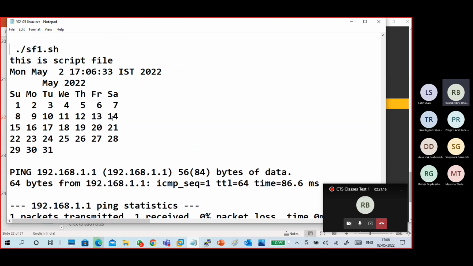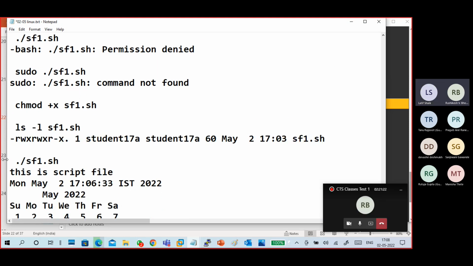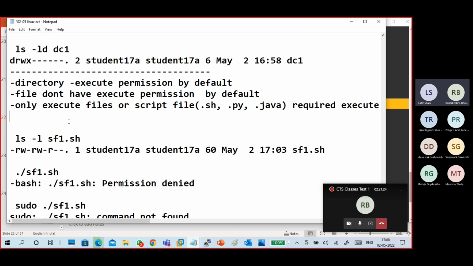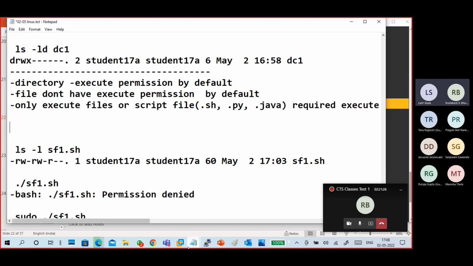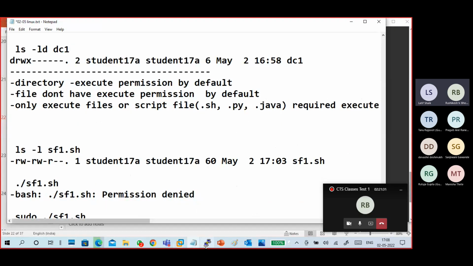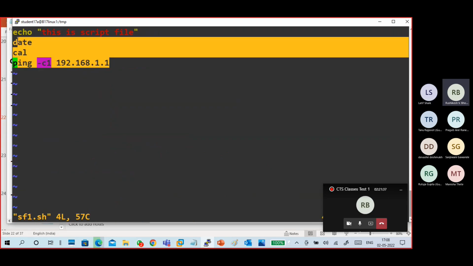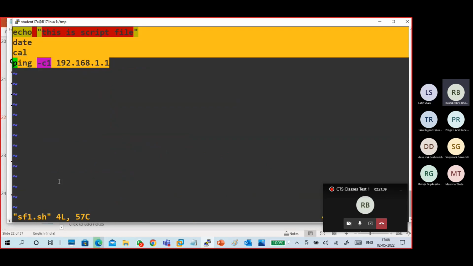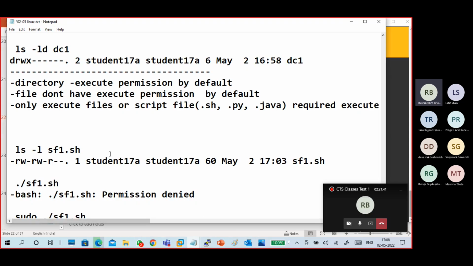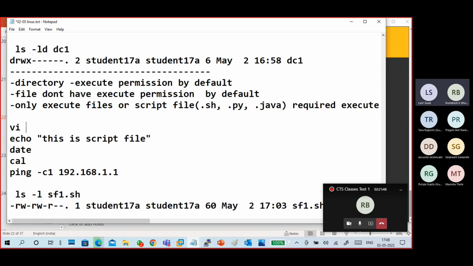So what is the file content? The file content is not given, right? So the file content also will be written. What is the content of the file? This is the file content.